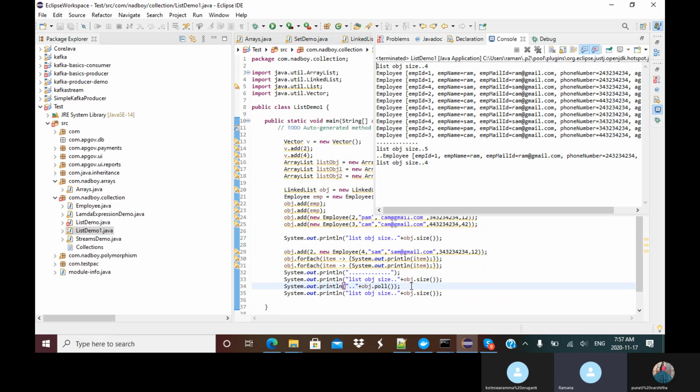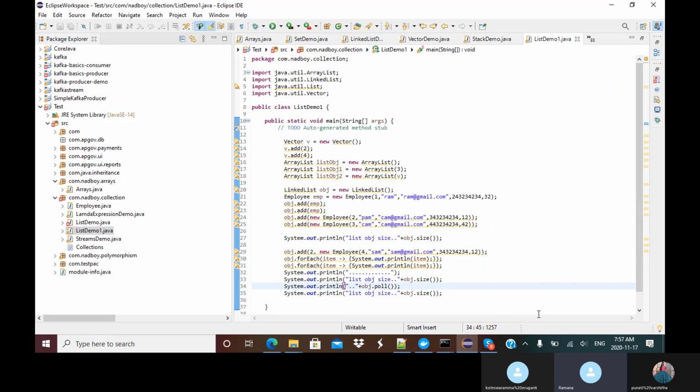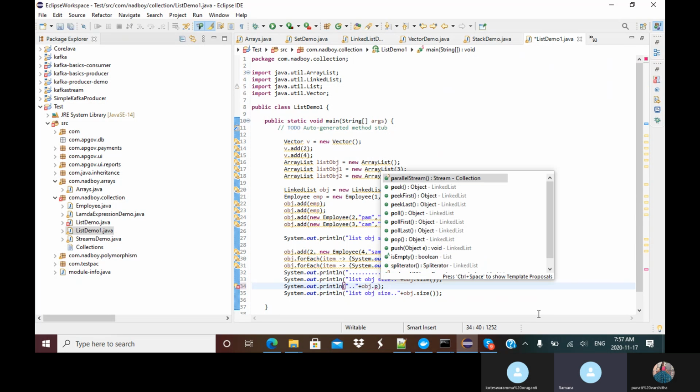Okay, so that is what the poll is doing. Same thing, poll first means it will return the object from the first place and remove it. Poll last means it will return the object at the last position and remove that.